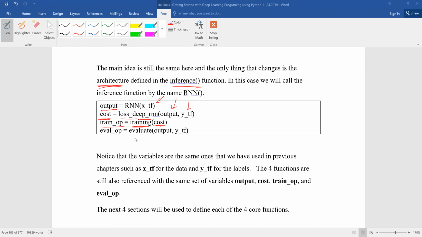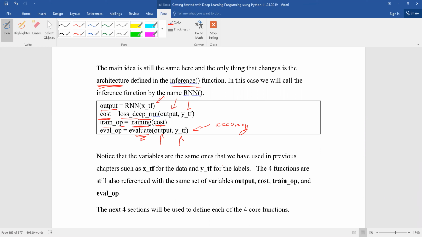Finally, our evaluate is exactly the same thing we've done before. We have an output and a YTF. Remember, this is the standard evaluate for just accuracy, but you can still use the other functions for precision, recall, F measure, etc.